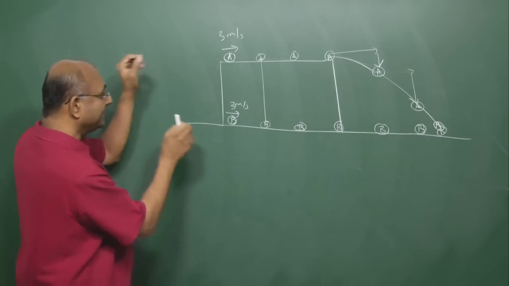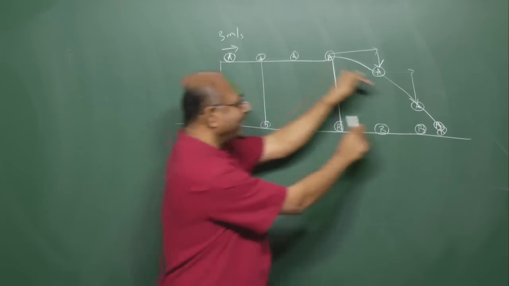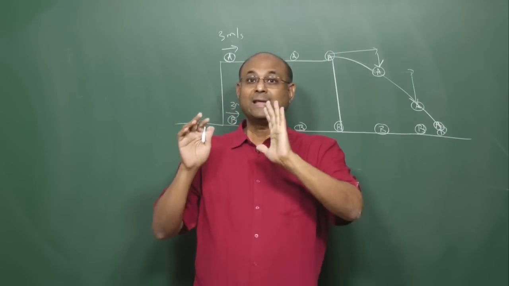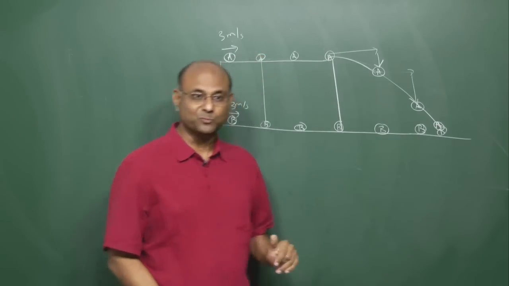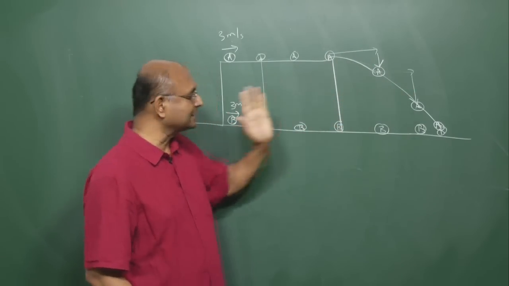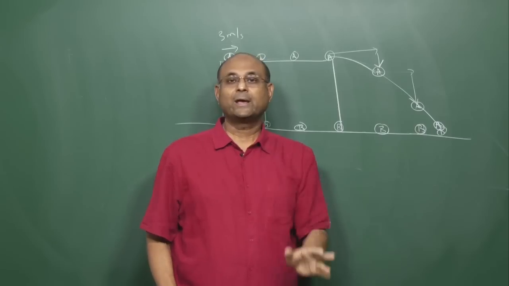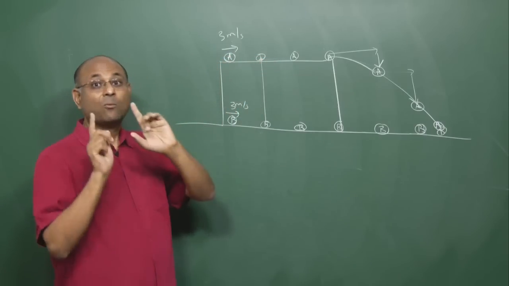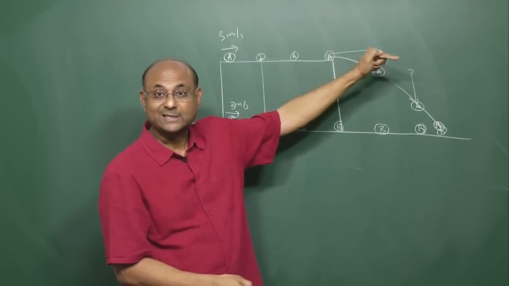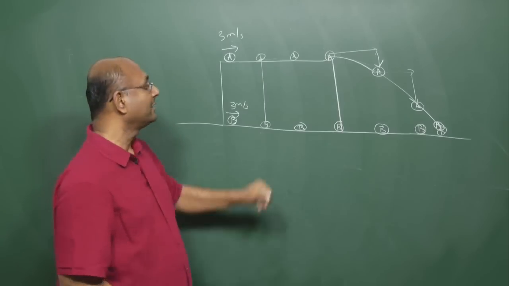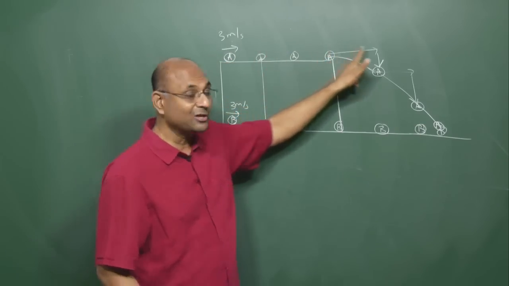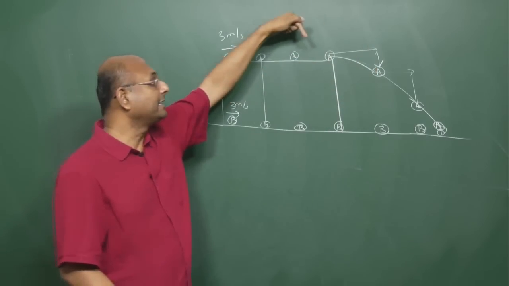So the experiment is, you get these two fellows started with the same velocity. Do they collide or not? If they do, you know that A was moving horizontally exactly the same way that B was moving. It doesn't matter what the mass of that fellow is. It doesn't matter what the mass of this fellow is. It doesn't matter what the shape of that fellow is. What matters is they both have the same horizontal velocity. Which means this guy's horizontal velocity is not affected. Obviously this one is not even falling, so this is moving with some horizontal velocity. That fellow's horizontal velocity is not affected by the fact that it is also falling.